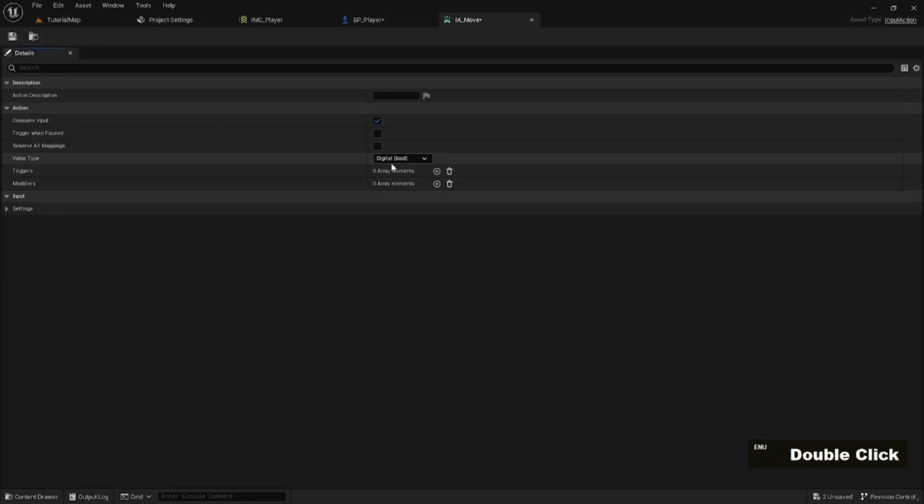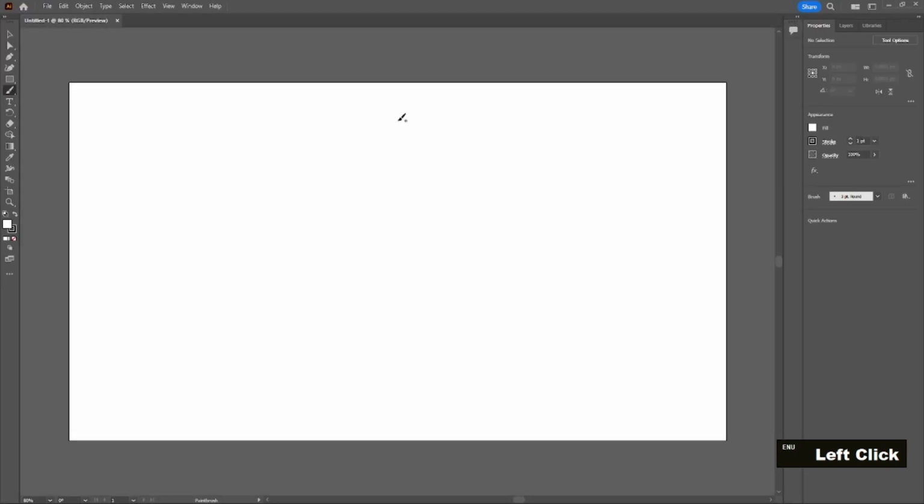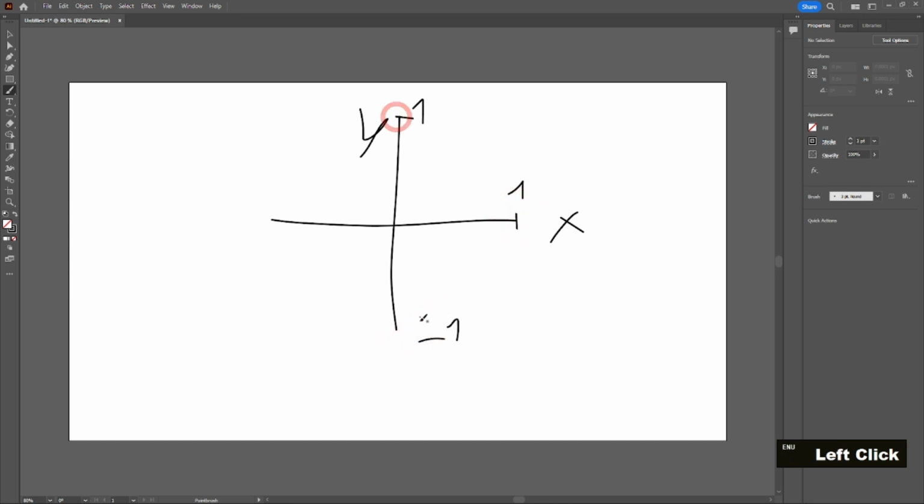Let's open it. And again, our movement is going to be a 2D vector, a two-dimensional vector. And that's because, let me show you, we have again this coordinate system with the x-axis and the y-axis, here 1, -1, 1. This will not go to infinity.